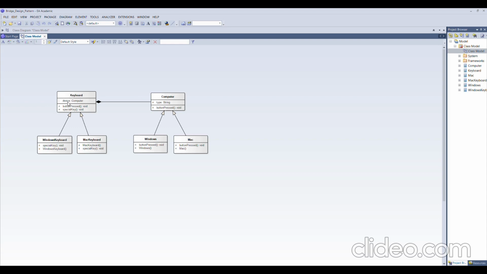And then it's gonna have two methods, a button press and a special key. The special key is gonna be the differentiating factor, and it's gonna be implemented in the refined instruction, and each refined instruction is gonna have its own constructor. And the button press will be defined in the class itself, since it's an abstract class, we can define it in the class. And the concrete implementers are gonna implement the button pressed, which is a void method defined in the implementer class, and they're gonna have their own constructors as well.